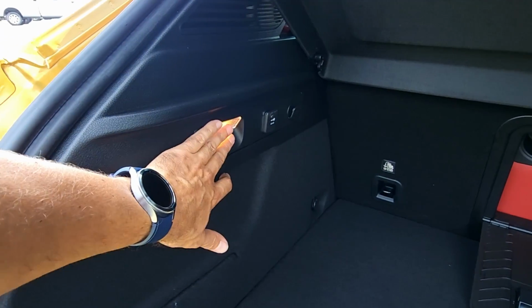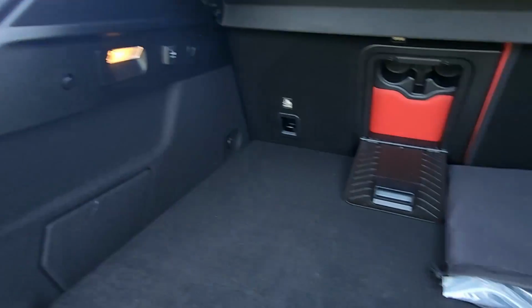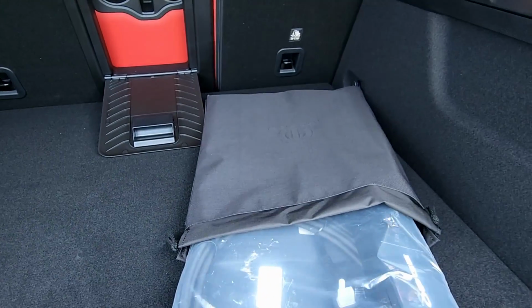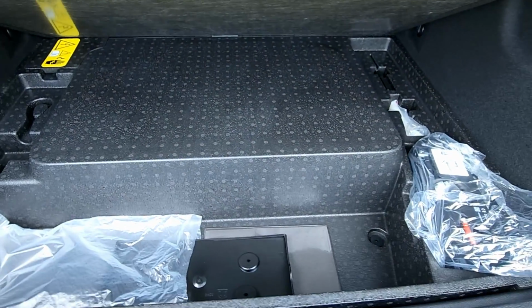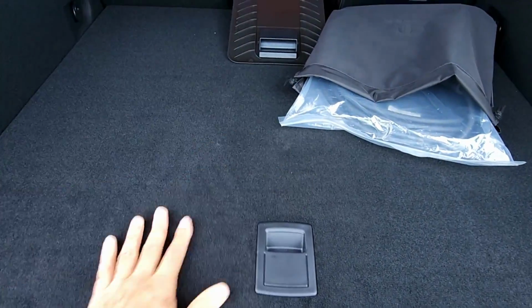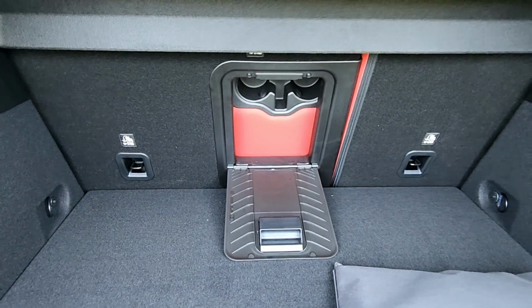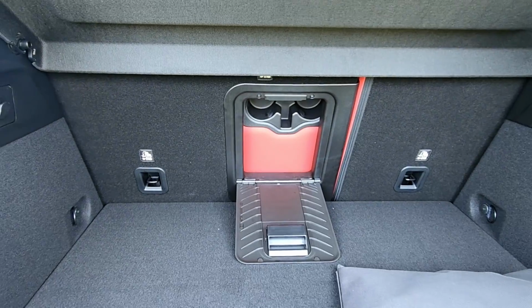Inside of here you have a little bit of illumination on both sides. You have the 12-volt power adapter. It also comes, of course, with a charging cable, and this is for your household outlet. Underneath here you have a bit more storage. You also have the compressor, the fix-a-flat, no spare tire here. It's probably where the battery is. The battery, by the way, adds about 400 pounds to the weight of this vehicle, so it is quite heavier than the regular gasoline version.